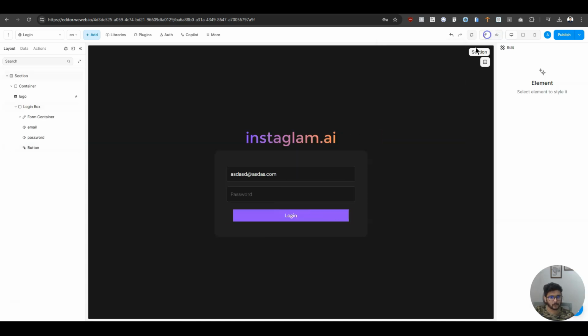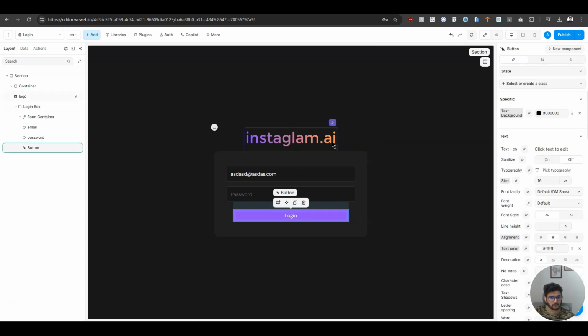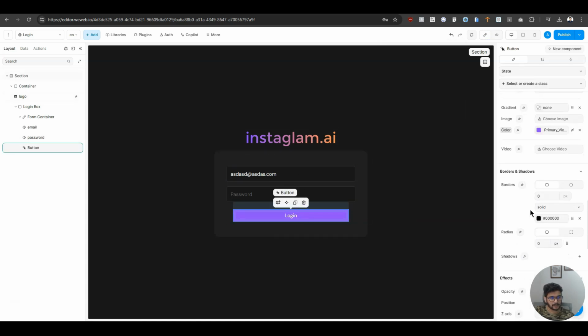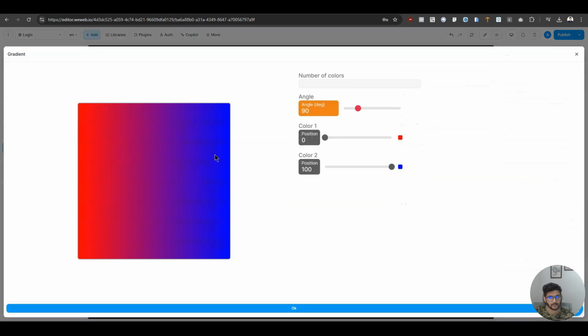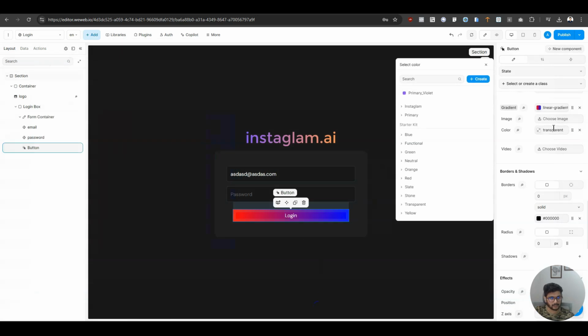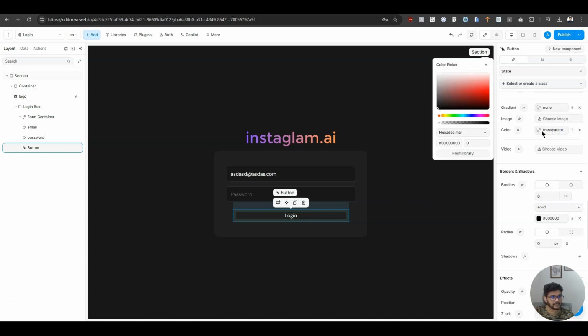I think I am going to stick with something close to our gradient. So you can either choose a color or select a gradient. I'm going to select a gradient which will look like this, very ugly. So for now, I'm just going to select a color that I have.